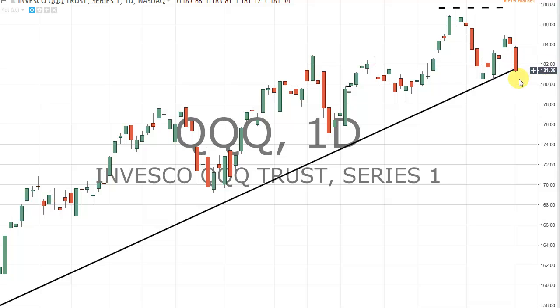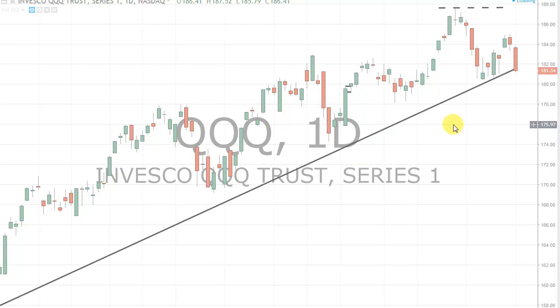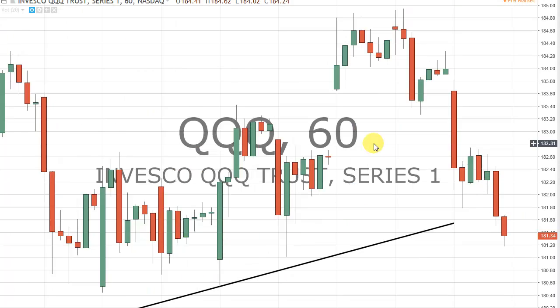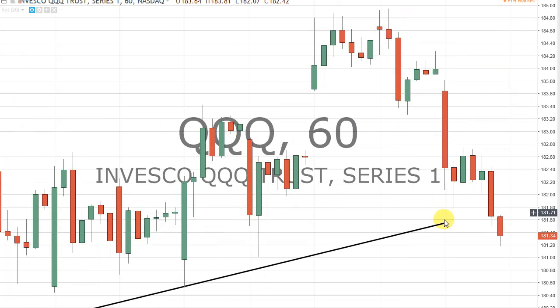So what we're going to do is long term, still pointing to the upside, so bullish order flow still in place on the daily charts for me, but that would not have stopped me from trading for cash flow on the short side. So as a general rule, I will go down to the 60-minute charts and use the hourly charts as my time frame to determine if I wanted to be short.